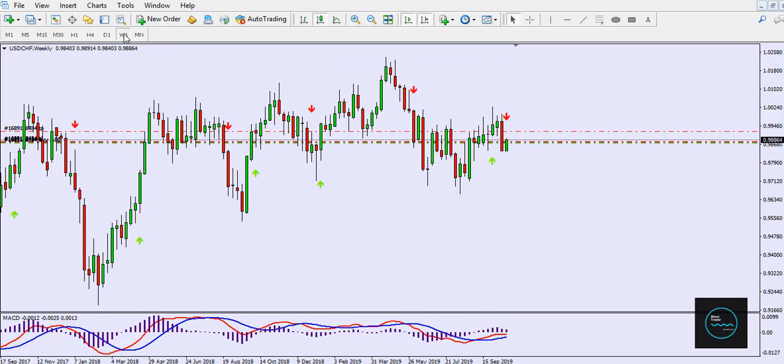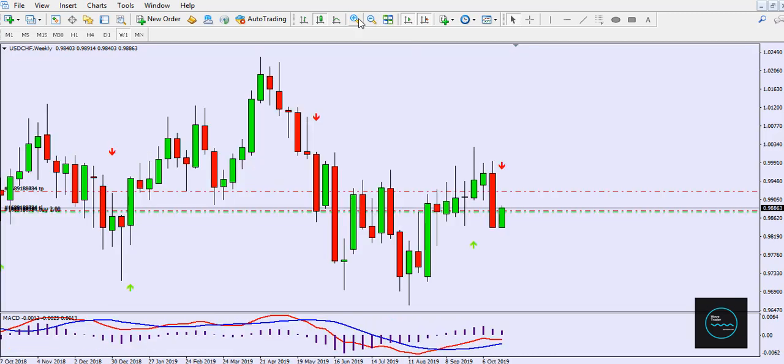So on the weekly, we begin to see a little bit more definition. Even though it still looks like the two countries, the United States and Switzerland, their economies are kind of locked right now. Both of them are almost evenly balanced, so that's why you see something like this going on. But what I wanted to show you, and what I decided to trade, was this bounce.